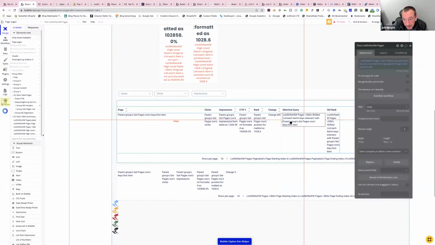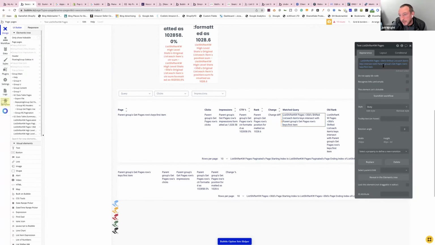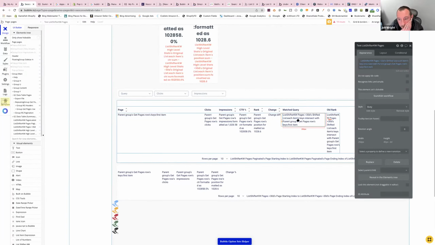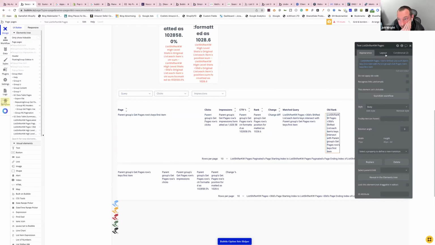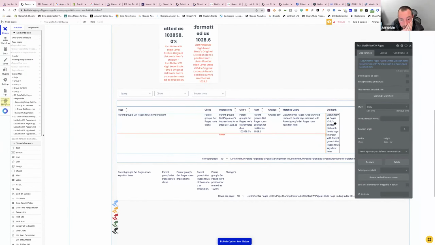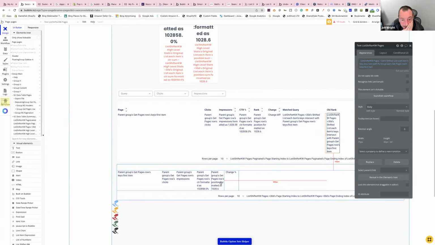So in this one, I'm saying give me the first item, which in this case is only one item, the page, because this is a different call. So that bit works. But this is the one I can't get to work. I'm saying, give me the same data, but give me each item's keys intersects with parent group's rows, keys, first item. Whichever way I try to do this, it doesn't work. So really all I'm trying to do is say, for here, I want the data that is this one. Does that make any sense?